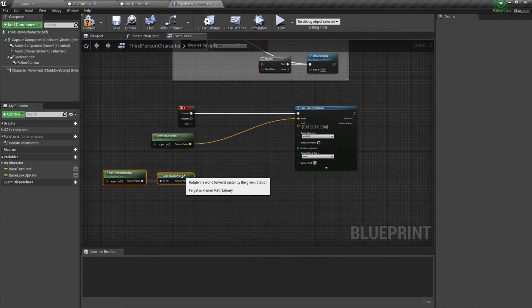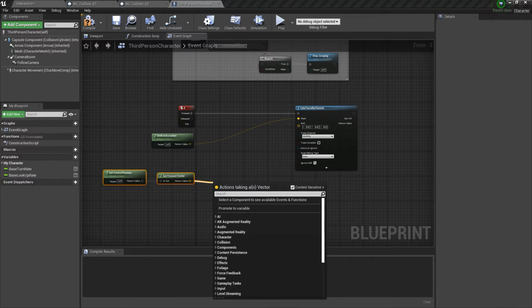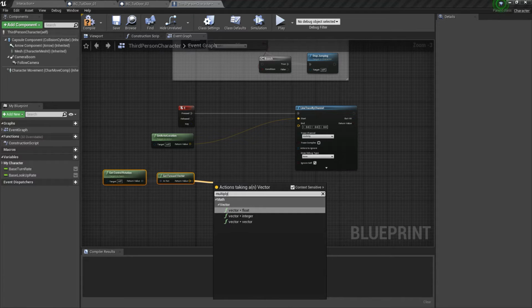We then need to get a value in front of the player. So from where the player's facing out in front. So I'm going to add in a multiply node. I just want to make sure I'm timesing by the right thing. So let's just type in multiply. And I want a vector times float or times integer.